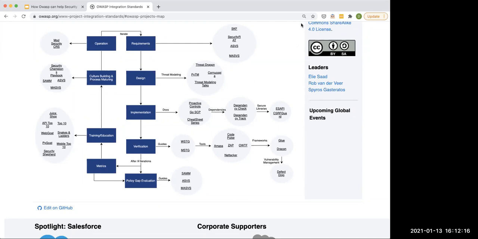But the next version of this project, coming in the first half of 2021, I guess sometime starting March, is to define the relationships. So far, we want to do things like, in your requirement stage, you can use SKF to do X, and having these links, I hope, will help. Does that answer your question?